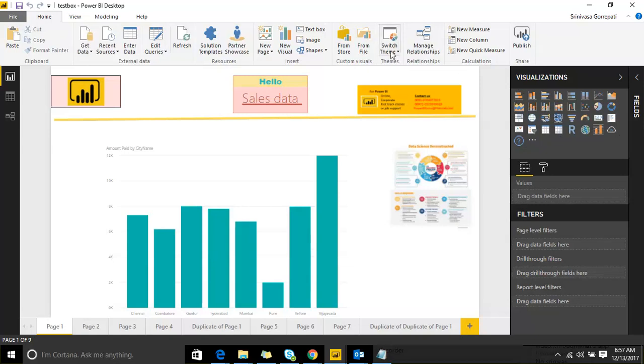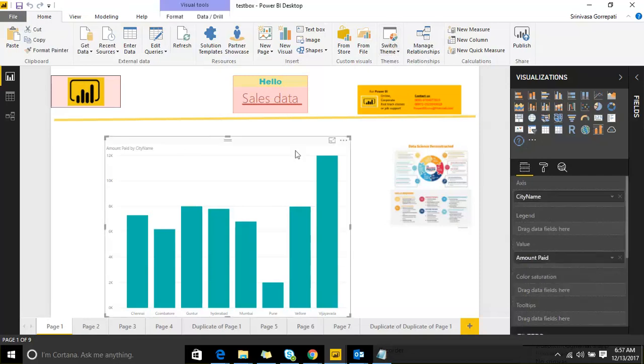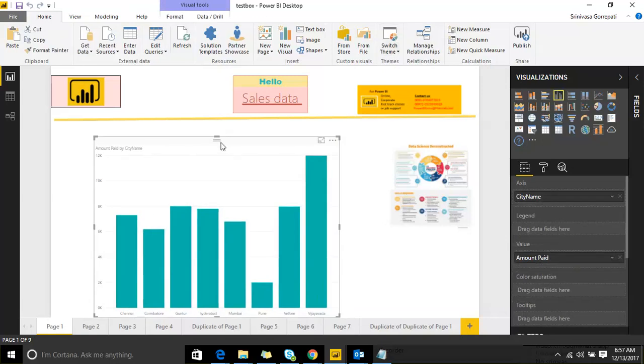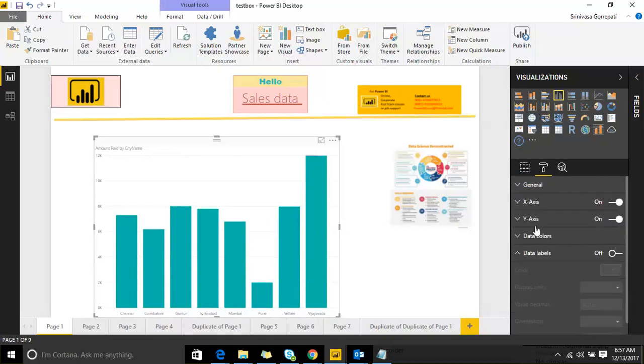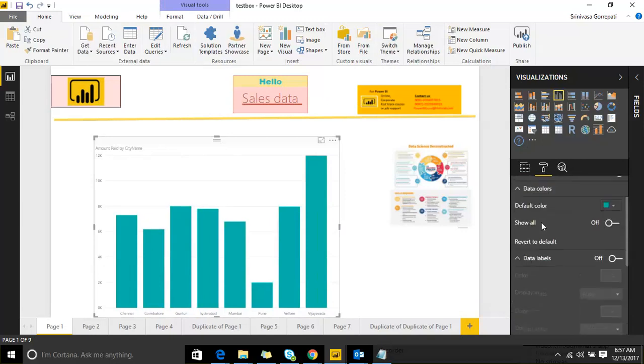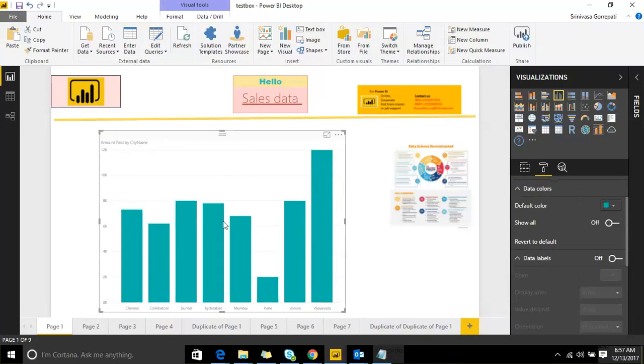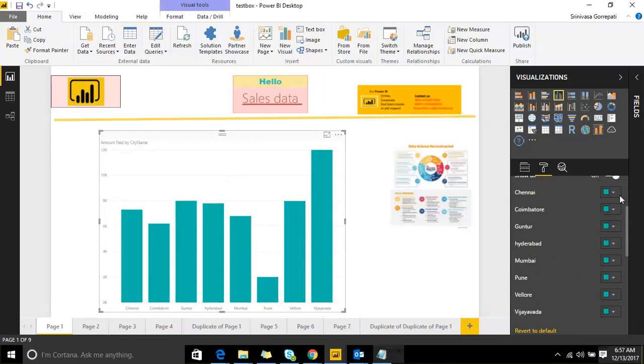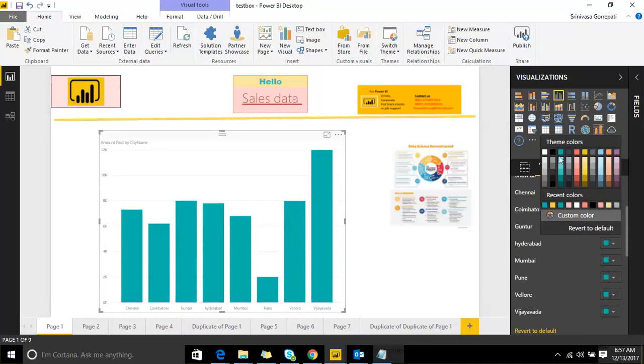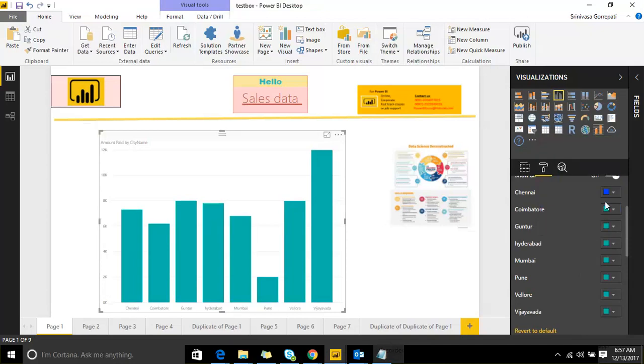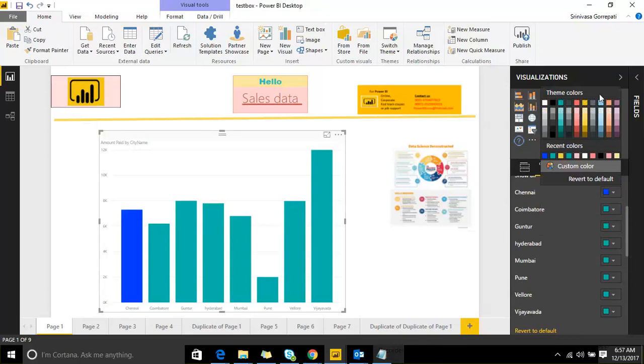And the final thing as part of this class for today is theming. You can see that by default Power BI has had the same colors for almost 2 years. If you want to change the bar colors, you have a data colors option. Fortunately, no one has asked how to change the colors so far. If I want to change the colors, there is an option, and you can change them. These are the default colors which Power BI provides. If you want any custom color, you can select the colors also, but these are the colors that we have.